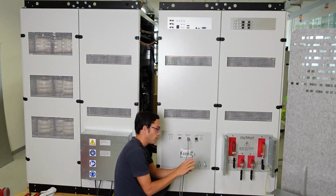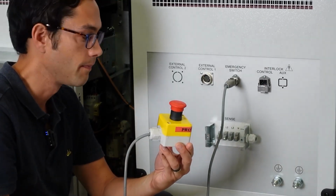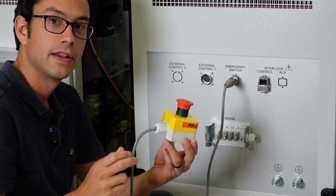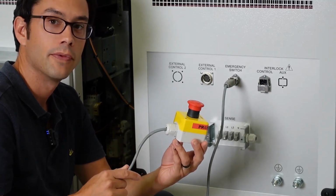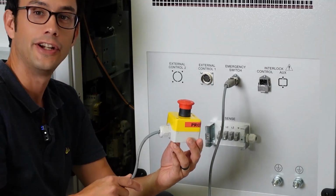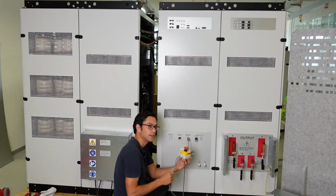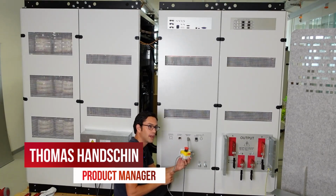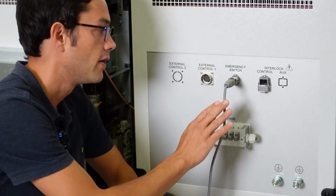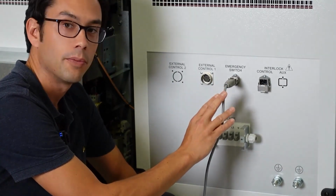Please remember, you always have to release the emergency stop button, otherwise you cannot start the device. If you push it, it disconnects the mains input power from the power source, from the PowerWave. So it's completely electrically free, completely disconnected from the mains, although there might be some energy stored inside, so you would have to wait a couple of minutes to get a fully discharged unit. This is the first part of our safety circuits, the emergency stop button.